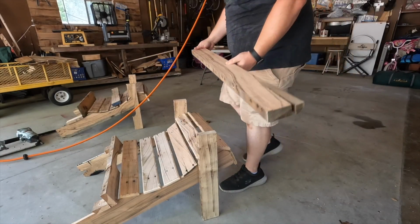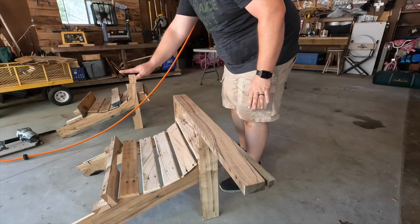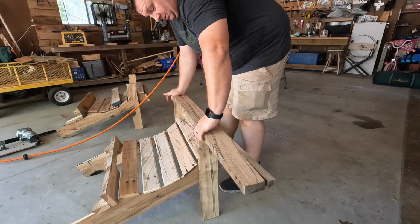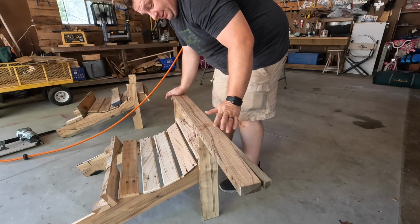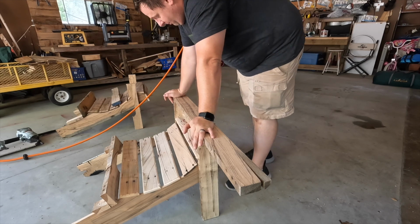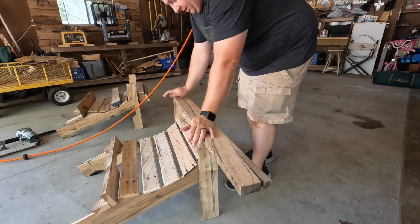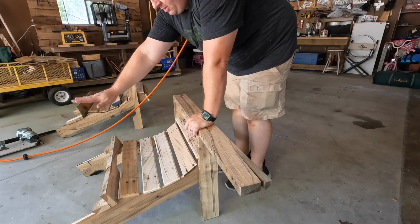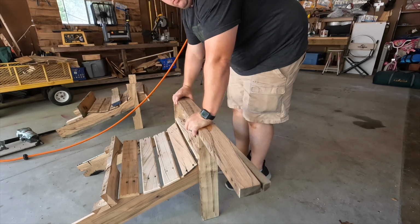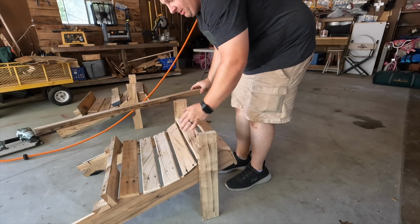Next up, I'm using these beams, these 2x that are going to be the back support connected to the armrest. So instead of having to measure and guess anything, I'm just going to put it in line right here with the front posts that the armrests are going to rest on. Slight overhang because I'm going to put this one horizontally, and as the armrests are sitting out here, I wanted to have a little bit of something to be able to grab onto.